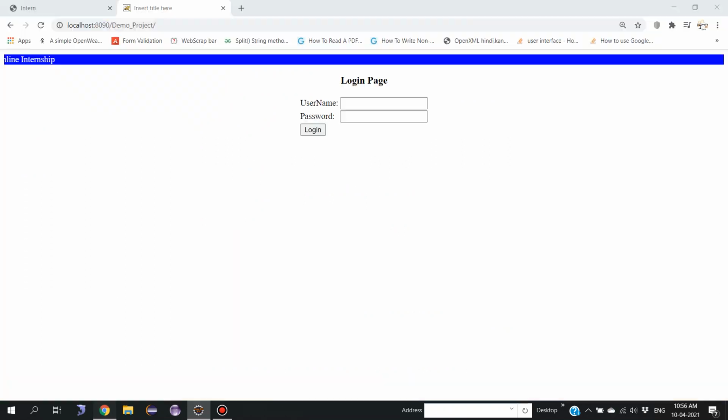Save the content and go to browser and refresh the browser. So you'll get this link. If we click on this link, it will go to the dashboard which we have created. Okay, this is how the dashboard will look like. So let me make a center. Let me make the content to the center of the page.